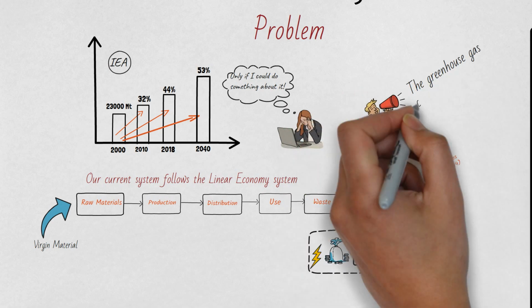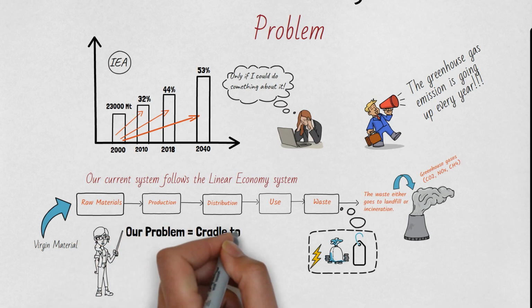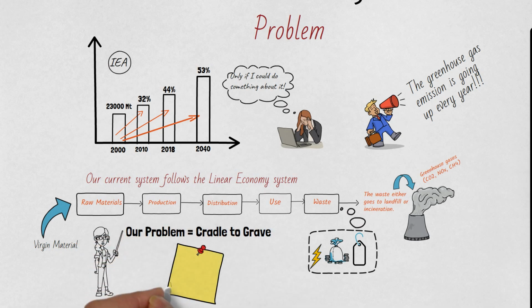This is actually a huge drawback in our current system, which made enthusiastic people think about a fundamental shift needed in our current economic system that creates value. They introduced the 4R system, that is rethink, reduce, reuse, and recycle. These 4 R's are summarized by the circular economy, which I'm going to talk about in the next slide.